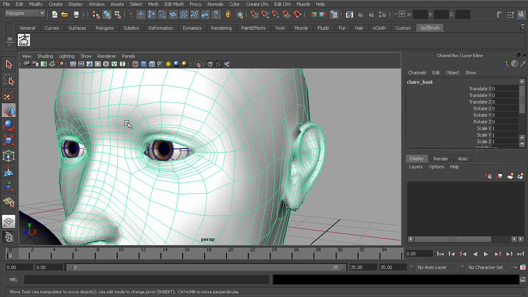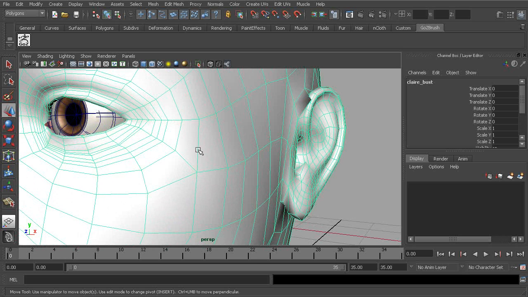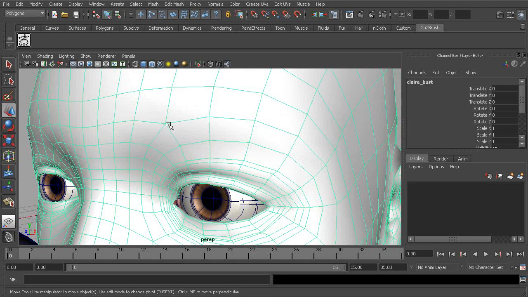So you can see at some of the corners of where this eye is, at this point we have 1, 2, 3, 4, and now 5 edges coming in because we're creating that loop. We've got these edges flowing this way, we've got these edges flowing this way, and then where that meets up with this loop that we've created. We've got the same thing down here, 1, 2, 3, 4, 5, and then up here as well.